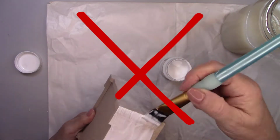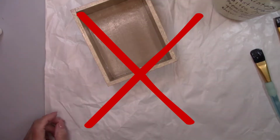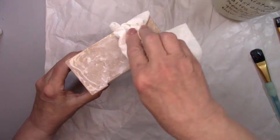And don't do this. I was so anxious to keep going that I moved on to the next side of the box before the first section dried. Oh my God, what a mess. It started dripping and I had to wipe it off and start over.